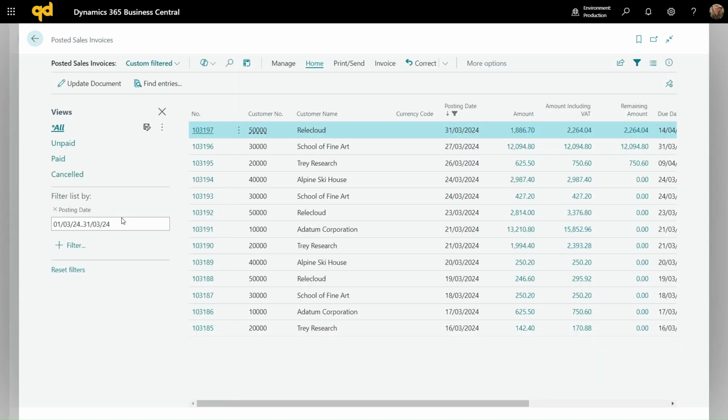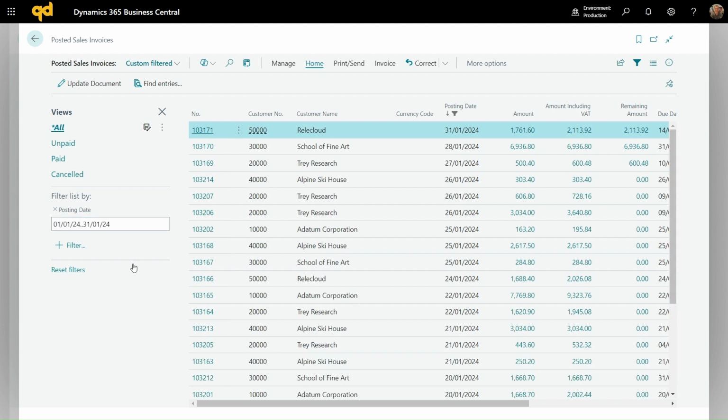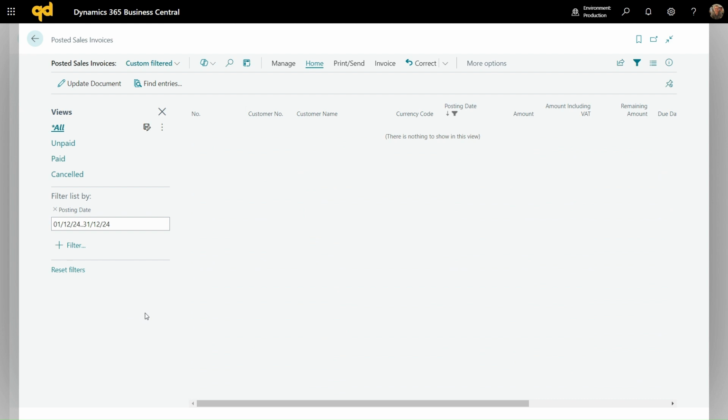I can also use a particular shortcut for periods. So P1 will show me accounting period 1 in the current year that I'm in. So if I press P1 and click out, you see it gives me the entire date range there. So I've got 1st of January to the 31st. And likewise, if I do P12, it will pick up the dates for December. So the 1st of December to the 31st of December.